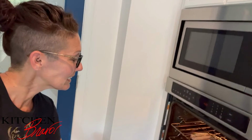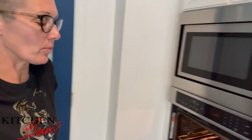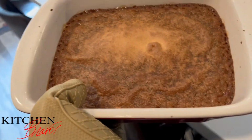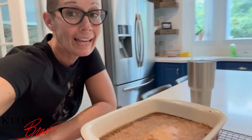Moment of truth. Oh, dude. Okay, I'm doing this one-handed, so bear with me, but look. Oh yeah. All right. The crack pie. Oh my goodness. And we're gonna put it on this rack. Oh, there it is. The pie is done and it's out of the oven and it is just so lovely. Dude, it smells like brown sugar. It smells like oats. It smells just absolutely incredible.